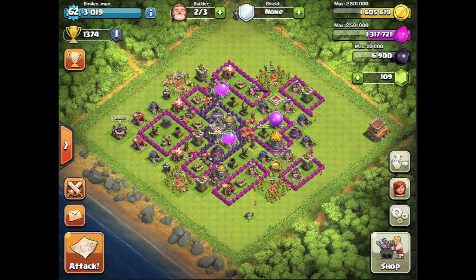So I'm not seeing your skeleton traps yet. You do have this. Yay! I would put your skeleton traps right down here. Looks like they might be in here. I'm not sure. But if not, put those down there. They will help protect that wizard tower for you. Otherwise, this base, I'm really, really loving it. I think it looks great.